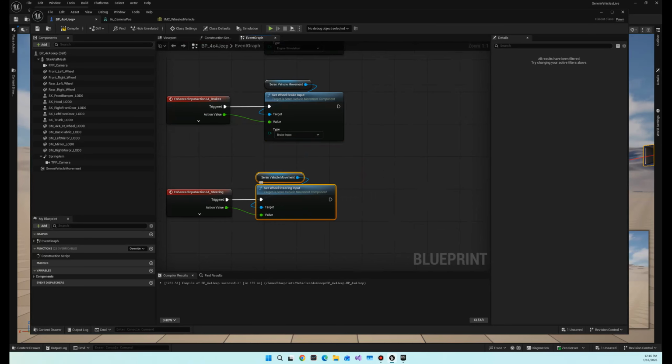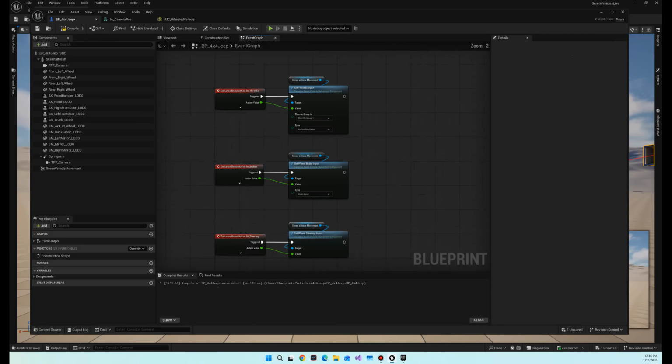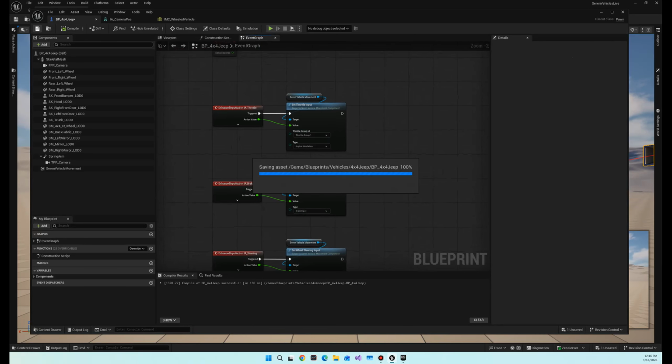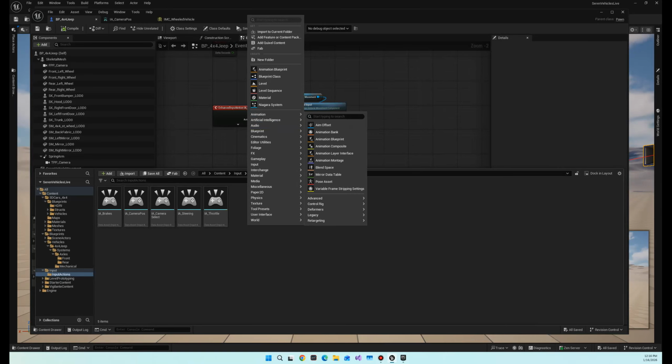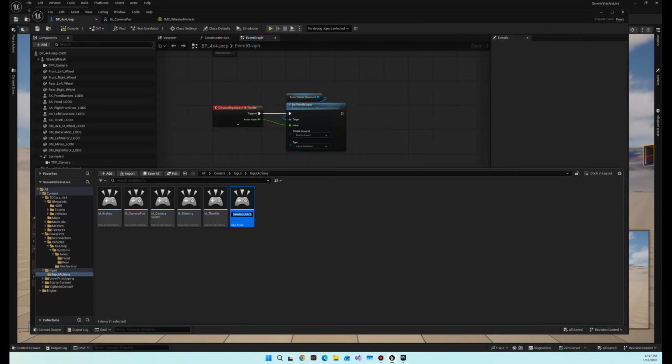So the one thing I forgot to do was add input context for gearing up and gearing down, if you wanted to set the system to manual transmission. So let's go ahead and add those real quick. I'm going to go to input actions. Let's say IA_gear_up, and then I'm going to duplicate that for gear down.